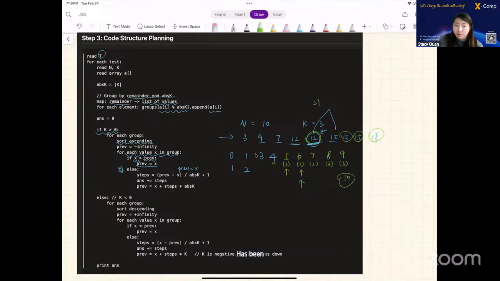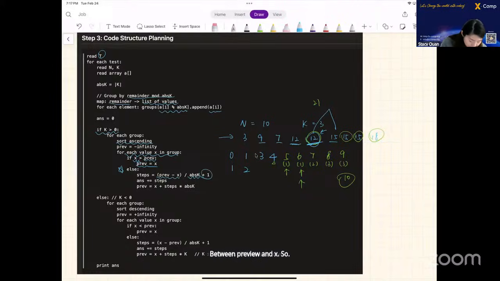So I should seek a future spot to represent this 15. So I ask how much distance I should travel, divided by the step size k, I should take. Since priv and x should not be overlapping, I should add 1 to it to avoid overlapping between priv and x.